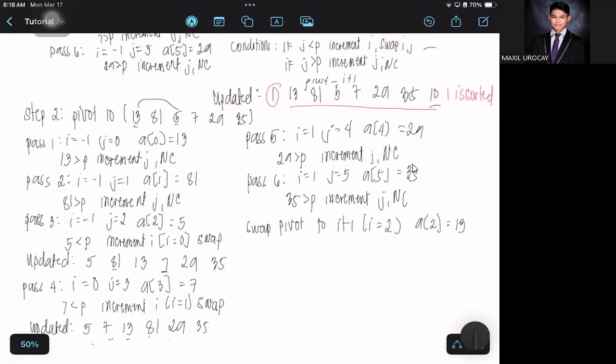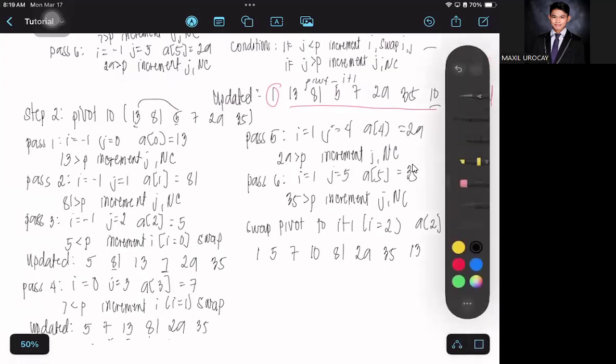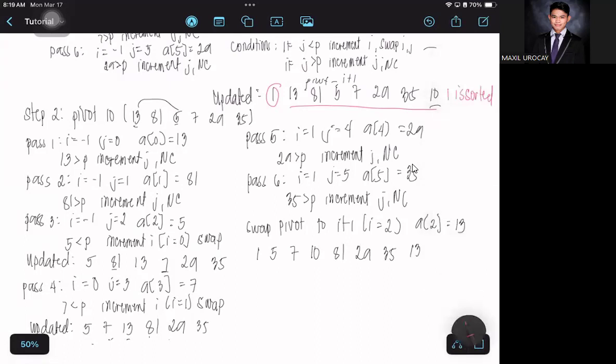It will become 5, 7, 10, 81, 29, 35, and 13. So you were able to swap 13 and 10. So whereas your 10 is sorted and in place.